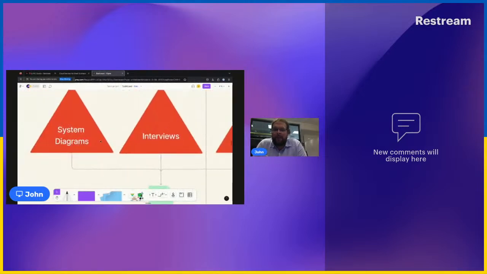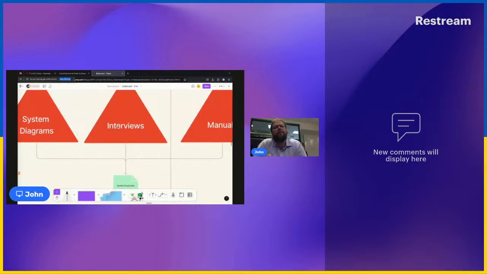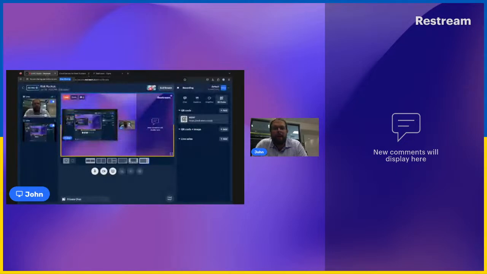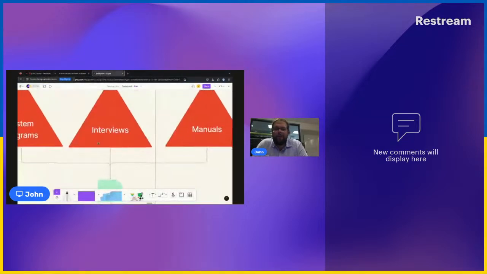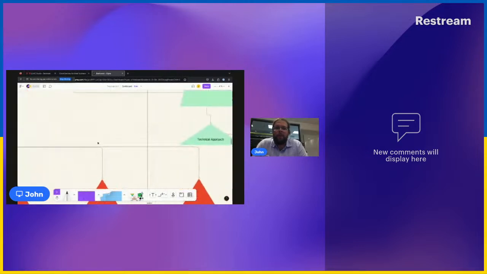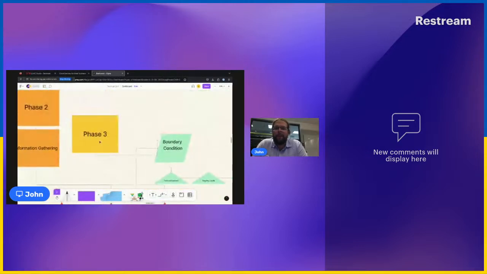So we need those diagrams, we need the interviews, and those interviews should occur with the people who manage, operate, maintain, defend, and audit those systems. You should have a unique series of questions to ask each of those individuals and those teams to really understand better how the organization functions and how that process can be disrupted by a malicious actor. Okay, after we've developed all of those components and we've documented them, we're going to move to phase 3.